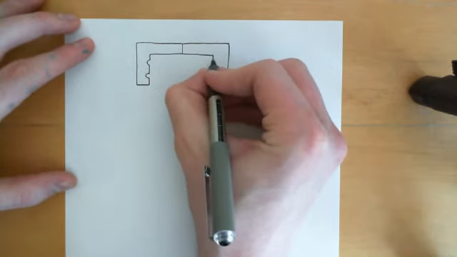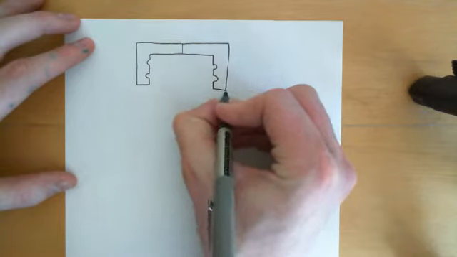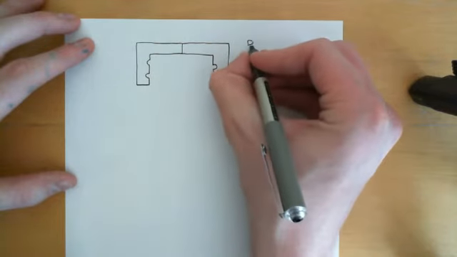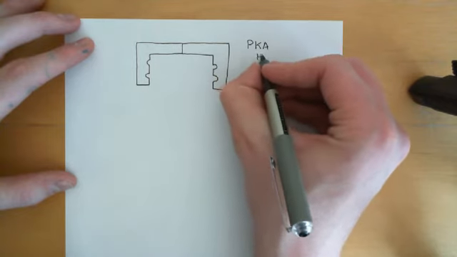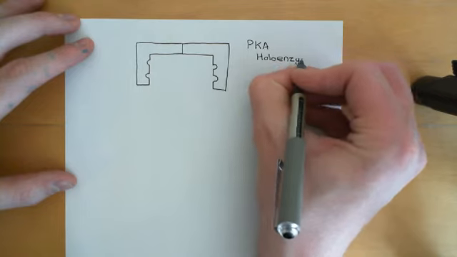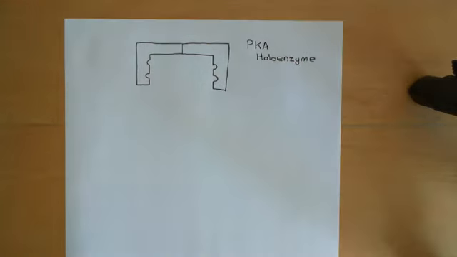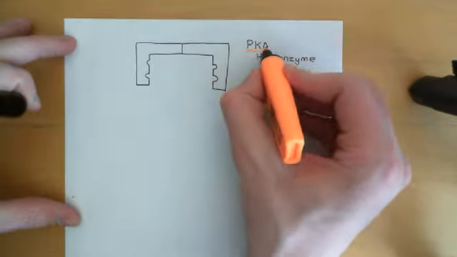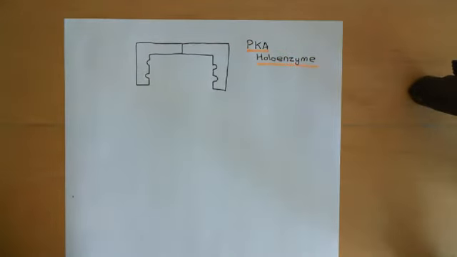Right. So this is the inactive protein kinase A that we're about to draw here. Now, the inactive protein kinase A, PKA, is often referred to as a holoenzyme. What that means is that it's made up of multiple different subunits. So whenever you hear someone talking about a holoenzyme, it means that it's built out of multiple different protein subunits. So what we are drawing is the inactive protein kinase A holoenzyme.